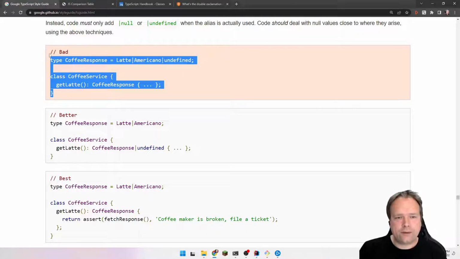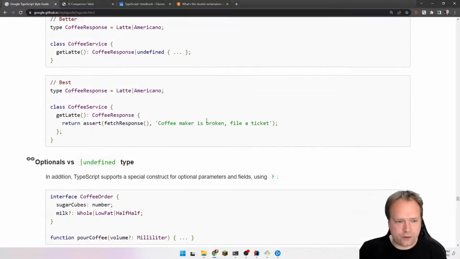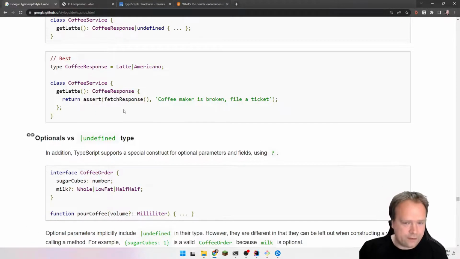And this is a very good point actually. And it's very easy to fall in this trap right here. When we define the type, we also say that it can also be undefined. Don't do that. Then the functions that actually return and use this type right here, it can be defined, so it can also return nothing, undefined.